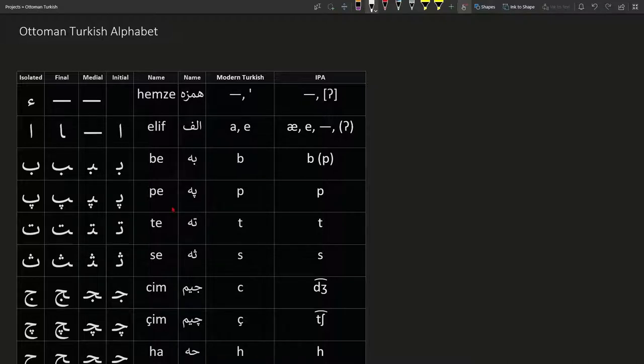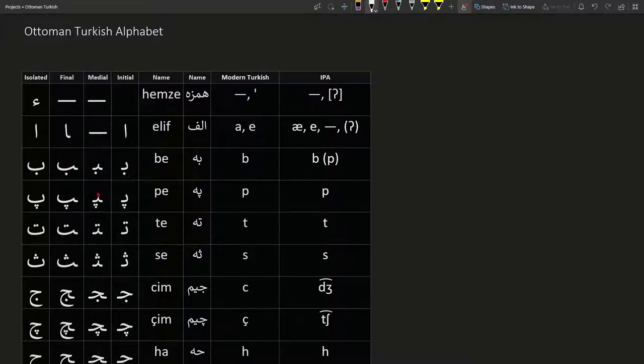And to give you a primer, since Ottoman Turkish is a cursive script, every letter has an initial, medial, and final form. And I don't want you to be intimidated by this at all. This is no different than if you're writing in cursive in the Latin alphabet. It doesn't matter what language it is, be that English or Turkish. If you're writing cursive in any of those languages, it's really the same story. You have an initial, medial, and final form. Not a big deal, and most of the forms look the same anyway.